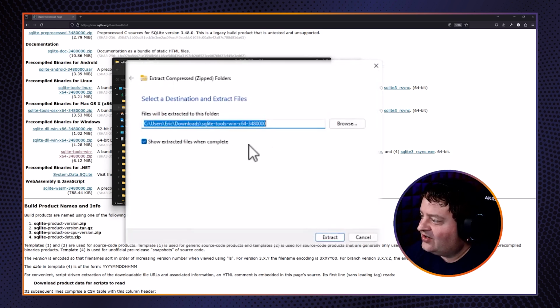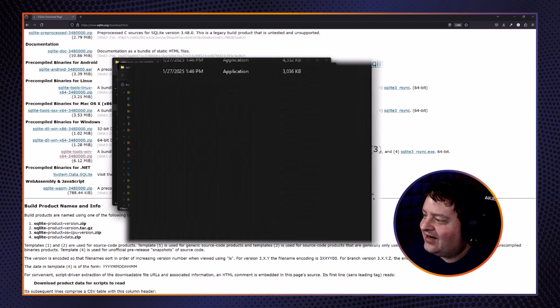So when I hit extract all, I'm going to change this to C:\SQLite and say OK. And it now has extracted it. And for the next step, we're going to add it to the Windows path so that it will work in our command prompt. So now we've closed out our download window in the extract tool, and we're ready to add this to the path. Now, the path in any operating system is where it searches for commands. So when we were in the command line prompt and we searched for SQLite and it said it wasn't found, we need to add it to the path because that download and extract does not do that automatically.